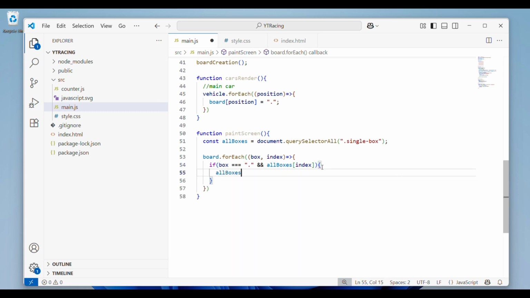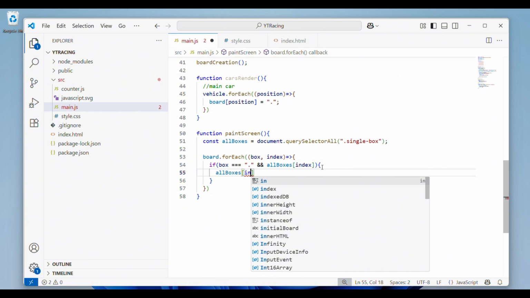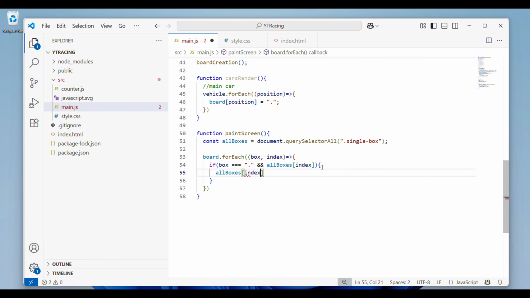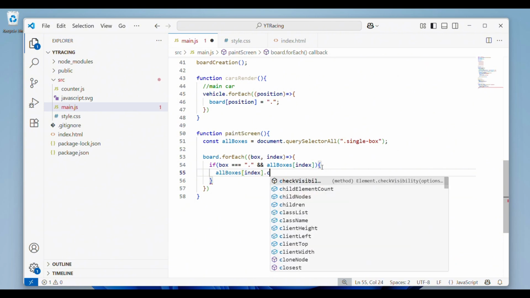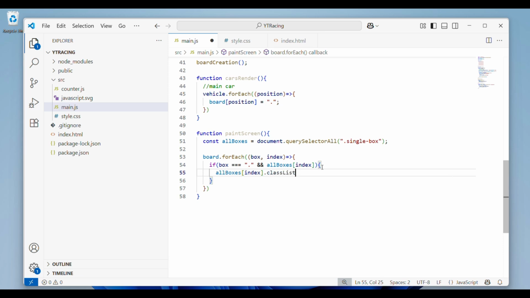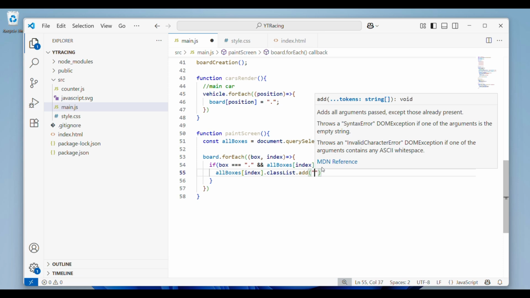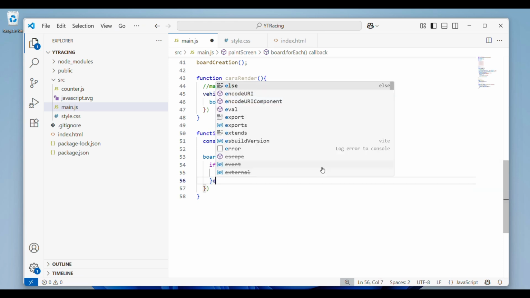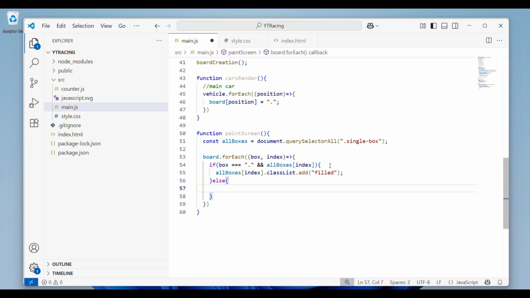Then we say all boxes index dot classList dot add filled. Then else we're doing the opposite, so we're just going to copy this and paste, and here we're going to say remove.